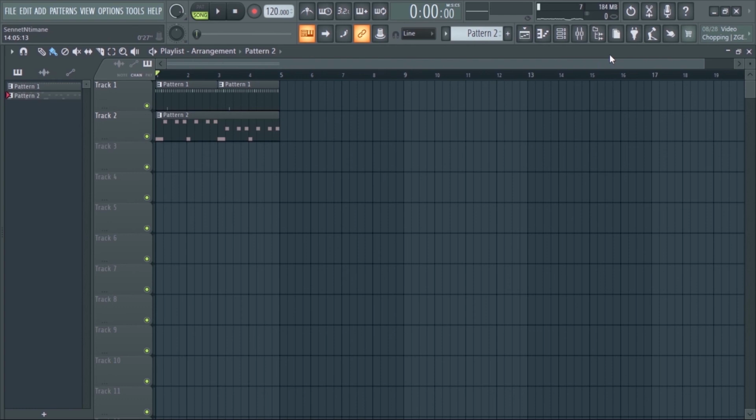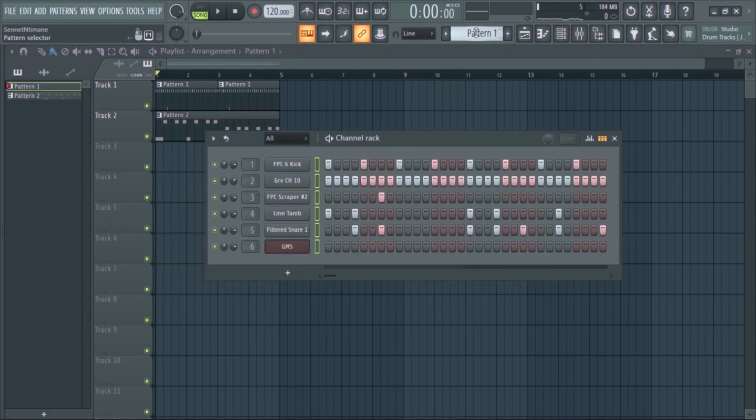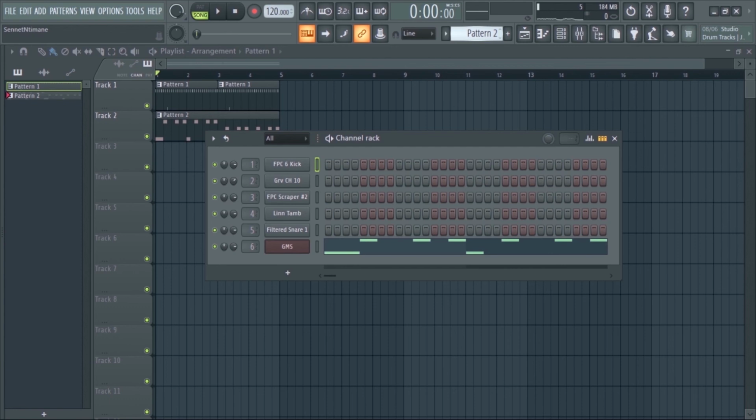I think now it's time to put each sample to its own pattern so I can be able to arrange the patterns on my playlist window without confusing myself. I don't like to merge more than one sound on each pattern because it might be hard to edit that sound separately when the project is big. So I'm gonna first start by cutting sample number 6, then I go and paste it on pattern 6.